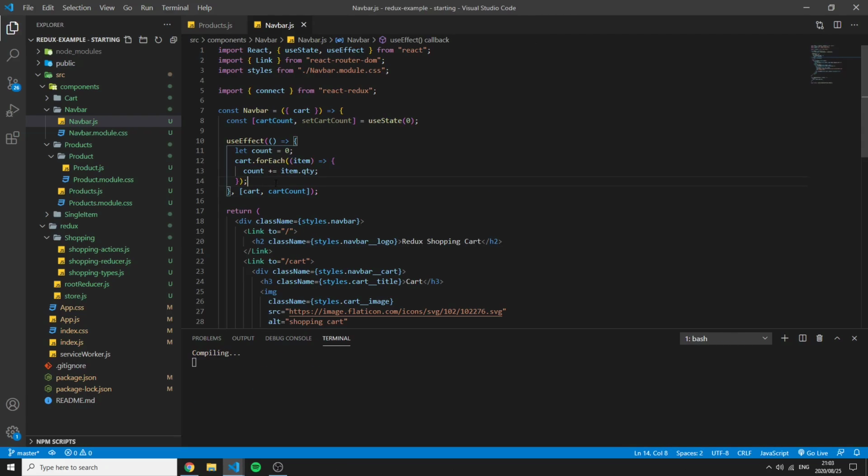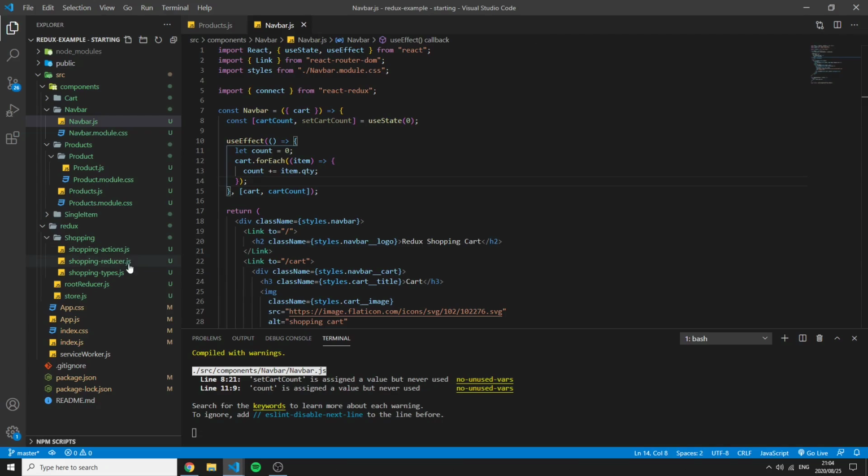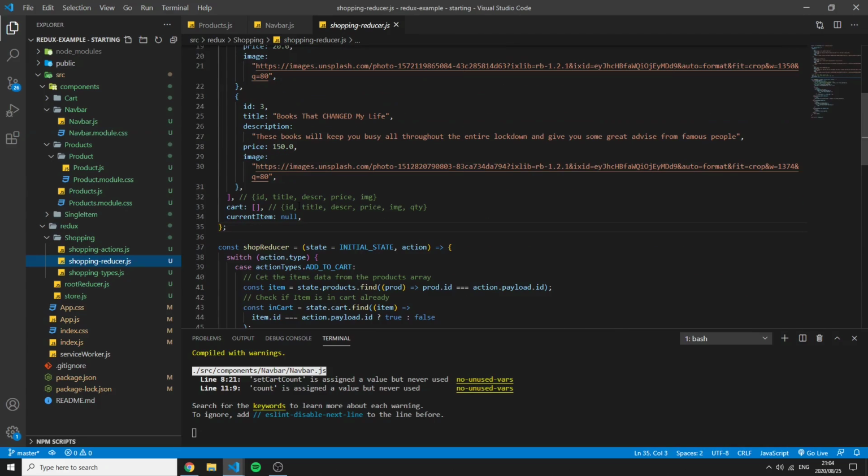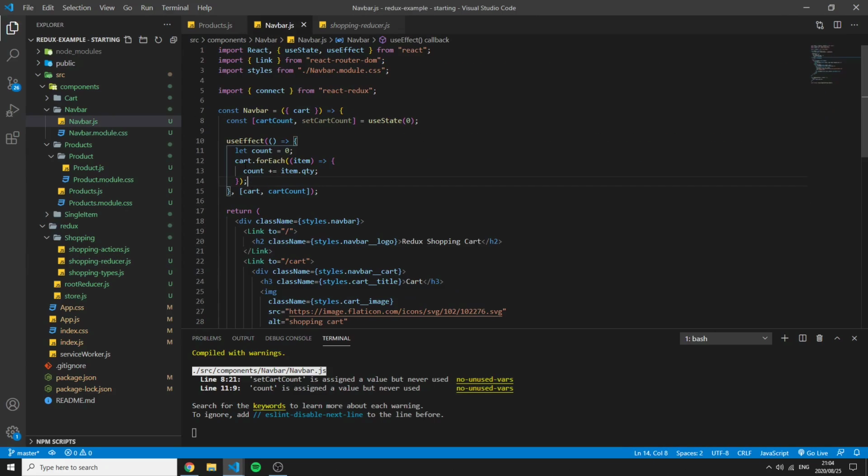So I'm going to try and explain this as quickly as possible. If we go to our reducer, each item in the cart has a quantity. So if I were to add 2 items in the cart with quantity 2, then the total amount of items in the cart will be 4. So this is what it does here. It loops through the cart array, and then it counts all of the quantities of each of the items that is added, and that would populate the count.